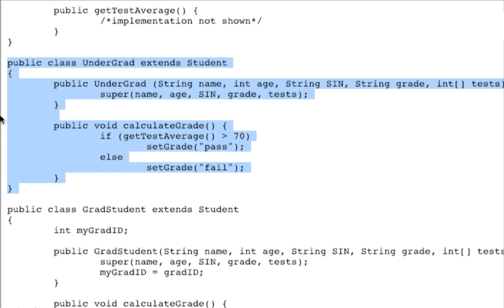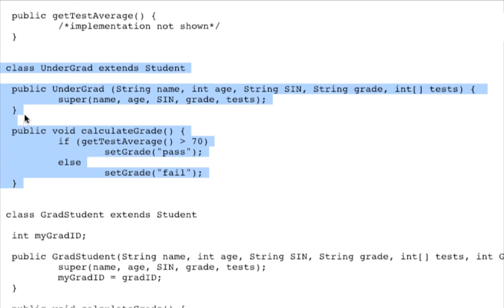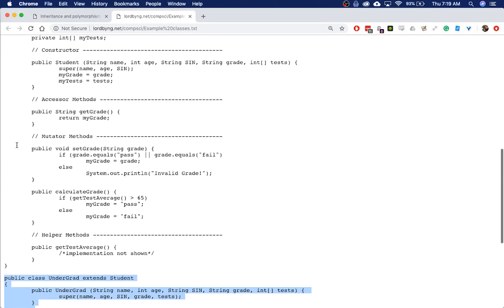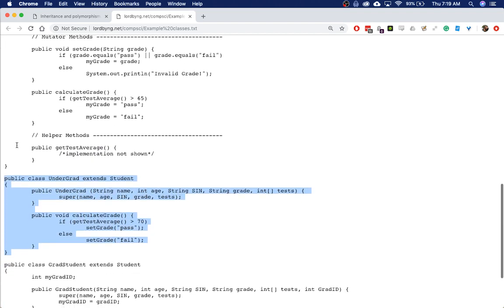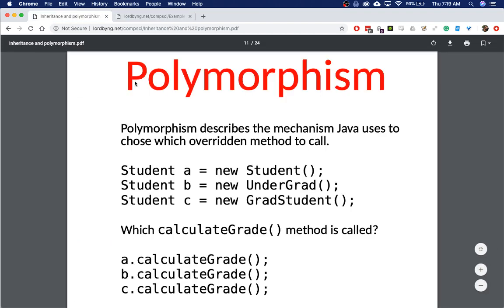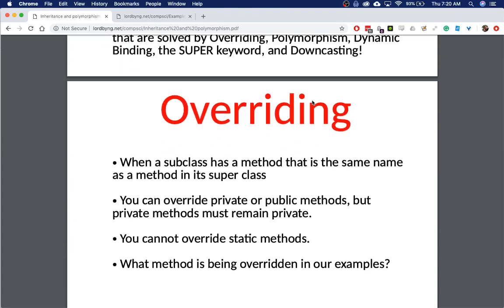Talking about undergrad students, and also student, which is of course a little bit longer. The thing that I wanted to mention that I didn't have time for last class is about this polymorphism concept, and really, it's not about polymorphism. It's more about inheritance and what happens when you have a situation which isn't overriding.